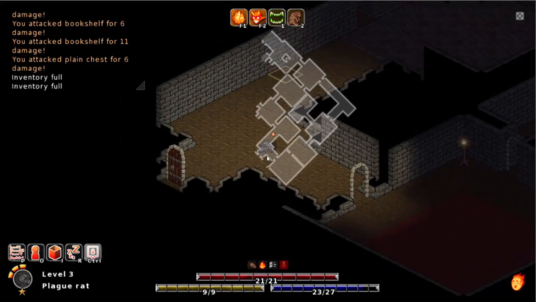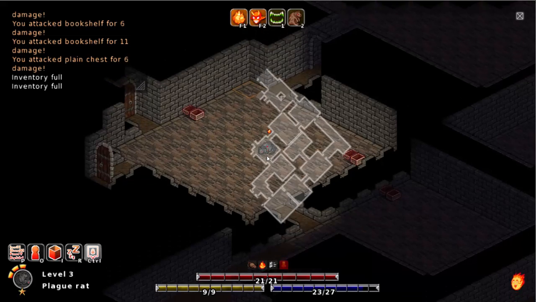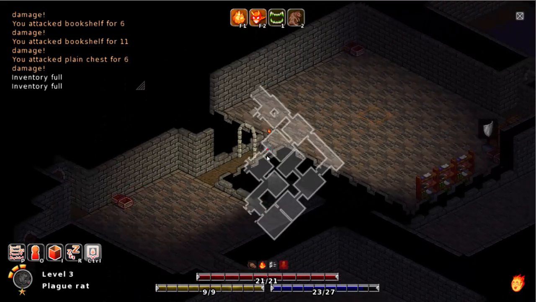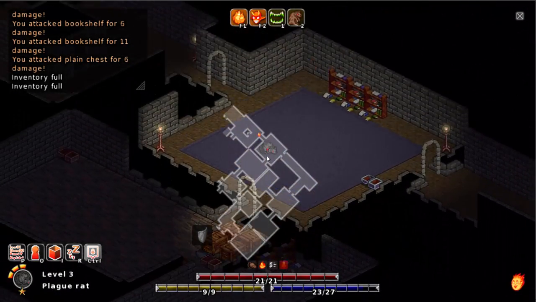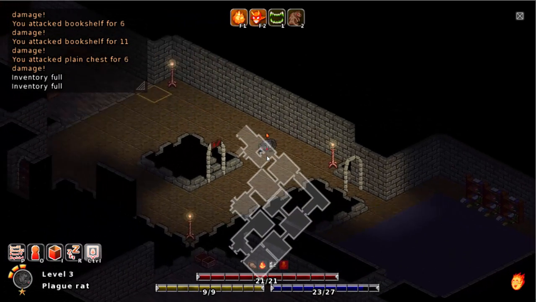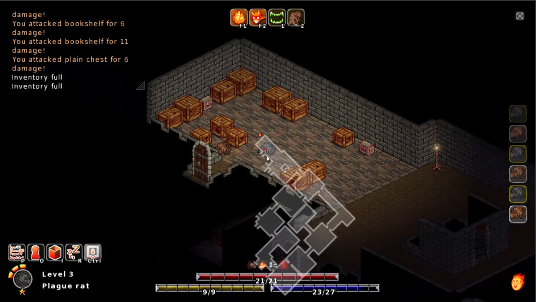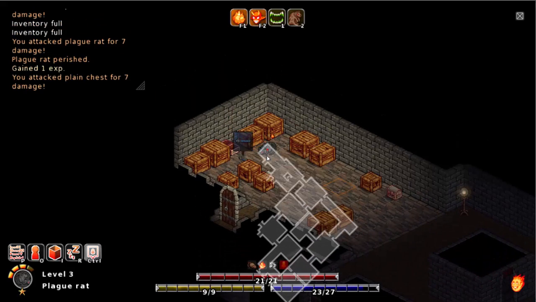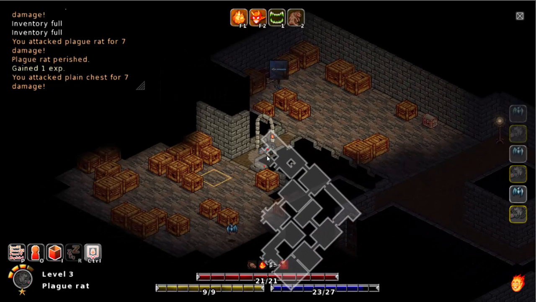This is why I think the limited inventory size is a step backwards, because it's making things more annoying, and I don't really know what the... Wait a minute, I've been to every single room that's revealed on this map, and I still haven't found the merchant. Oh, geez. Okay. So, crud. Well, ball sacks. I don't know what I'm missing, but we'll just keep wandering around.